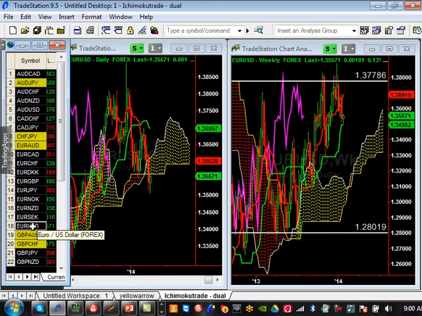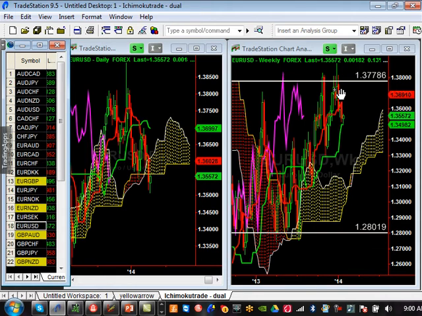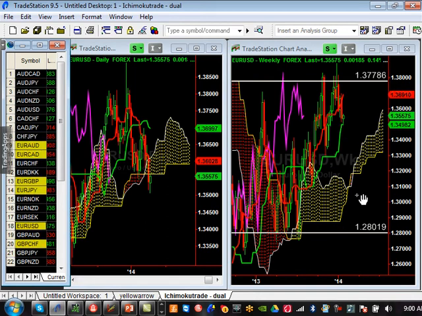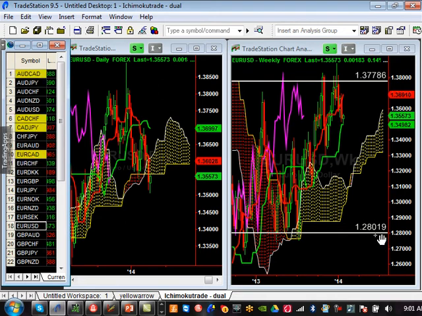Euro USD had a chance here to break out, to go bullish, start a bullish trend. Could not break this resistance level at 37.78, which is not good. It's at a minor support level right now, so that's very key for this guy. If it breaks that support level, this thing's going to reverse and pretty much enter a consolidation pattern where the bottom of the consolidation pattern will be about 28.01.